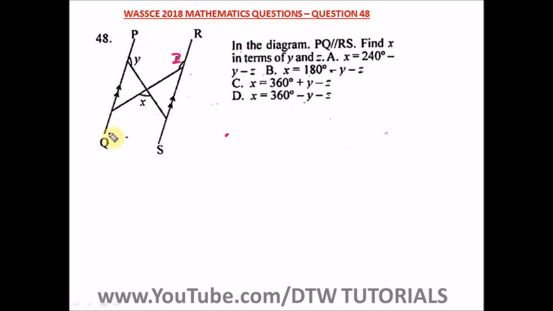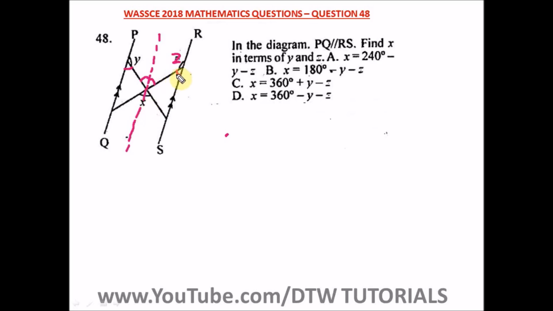Okay, so from here, since PQ and RS are parallel, we can draw another parallel line that will divide x here. Okay, so from here, what can we do next? I hope we remember our plane angles. So from here, we can say that this angle here will be equal to this angle here, and this angle, the alternate angles, are equal, will be equal to this angle here. And if we sum these two angles, we are going to get x, because opposite angles are equal. This total angle and this total angle are opposite angles. So if we sum these two angles here, we are going to get x.